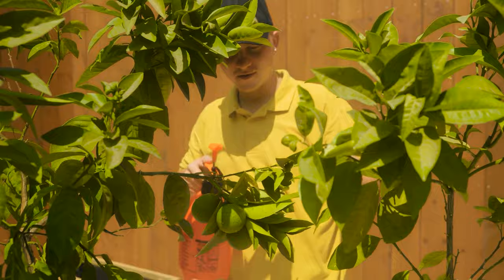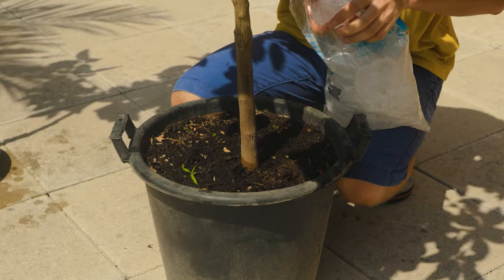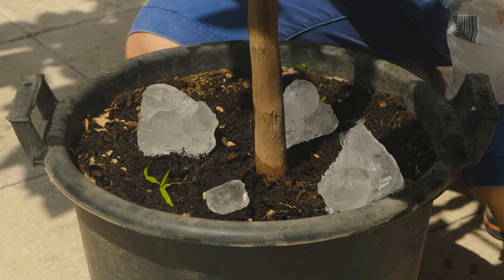This hack avoids overwatering plants. Place small ice blocks on the soil. The gradual melting allows the soil and roots to absorb the water. It'll keep plants happy and hydrated.